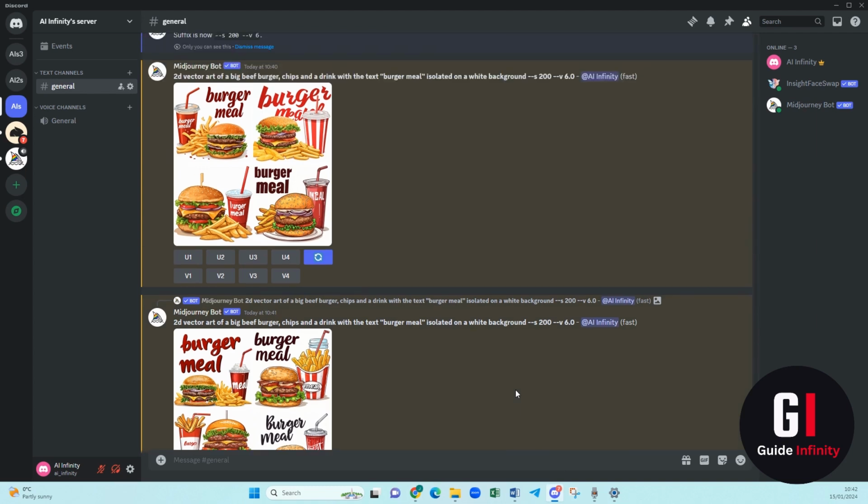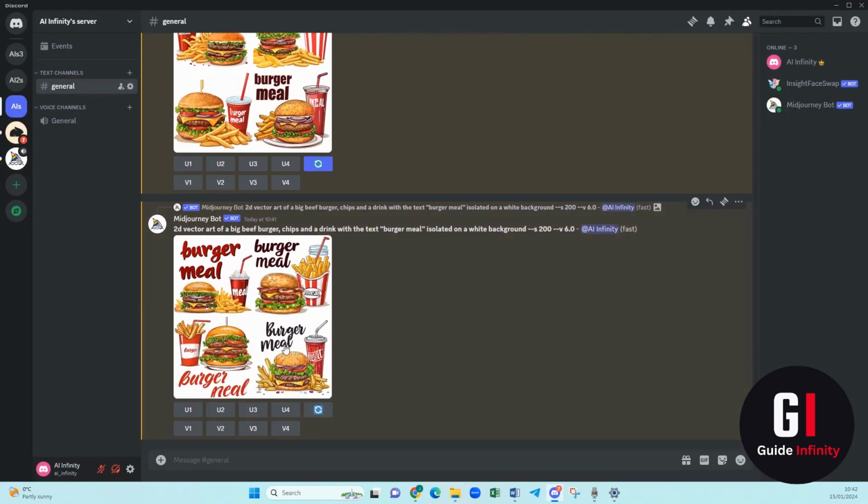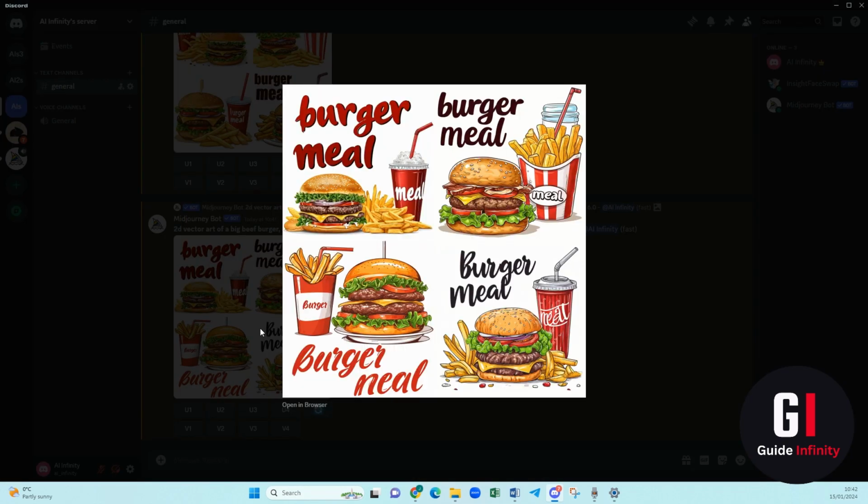Okay, so let's see what Midjourney has created for us. Cool. Okay, so first load. So we have got burger meal in the top quadrant, spelled correctly. In the second one, this doesn't look completely clear. And then we go the fourth one, it's spelled correctly, not quite in that third one. I did re-roll the prompt, so let's see what we've got. Burger meal. Yeah, looks like it is spelled right on nearly every one there, which is awesome.